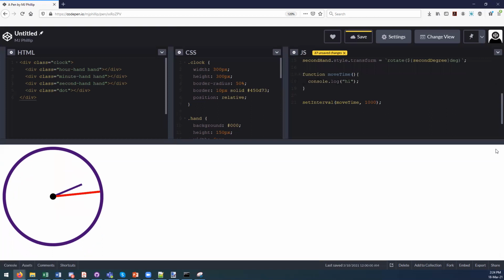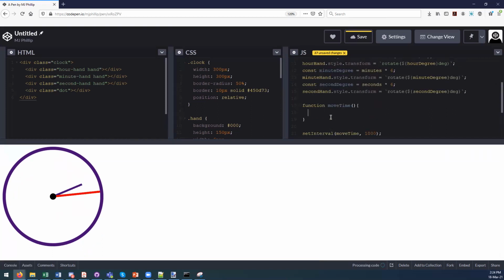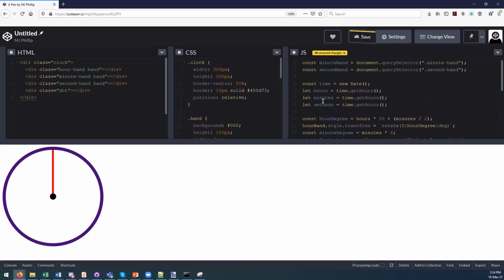But that's not what we wanted to do. What we wanted to do is change the value of seconds. So to do that, we want seconds to increase by 1. We have this variable called seconds here.